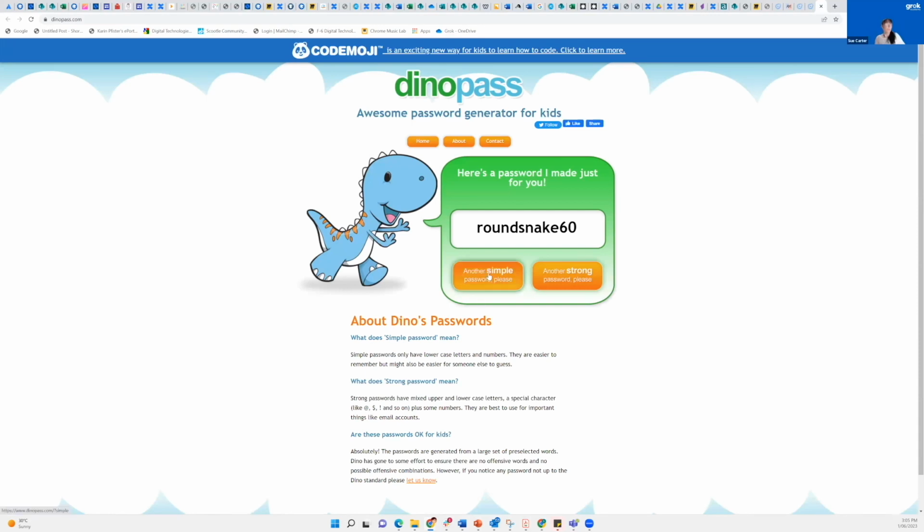So if I click on simple password, it gives me Big Mint 97. If I click on it again, I'll get Funny Nail 38. So it looks like it's getting two words, joining them together. The words are not related in any way. And there's also two numbers on the end. If I go to the strong password, then it's added in a symbol and a capital letter. So that one looks like it might be a noisy foot, 57, using the $ for the S. Or dizzy car, 42, use the number 2 as the letter Z.